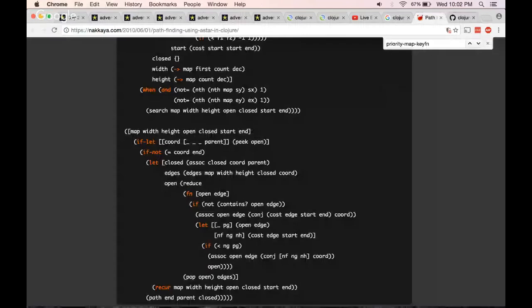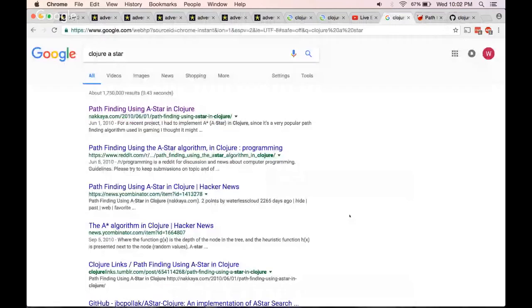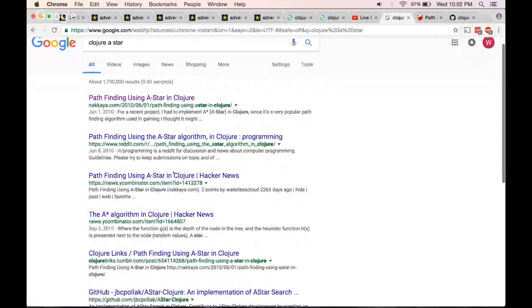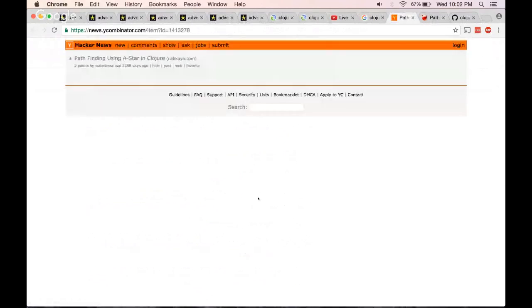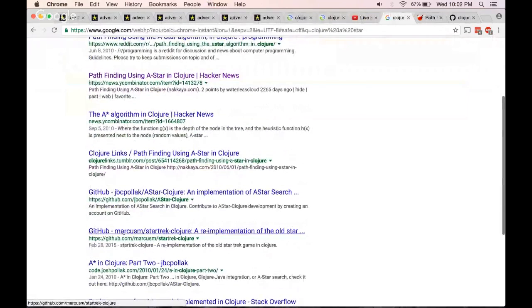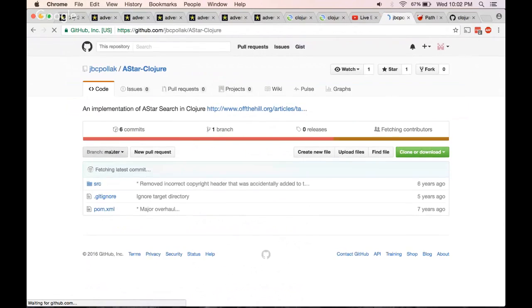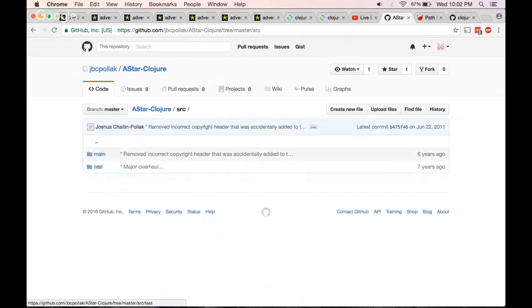So I guess we could take a look at this is pathfinding. Is this the same thing? Yeah, it's the same link. Let's see. Implementation, the A star search and closure. Okay.